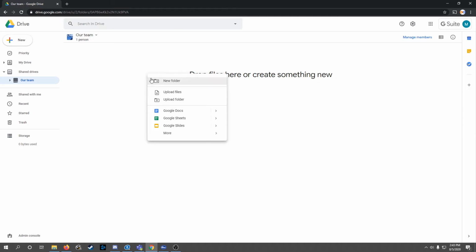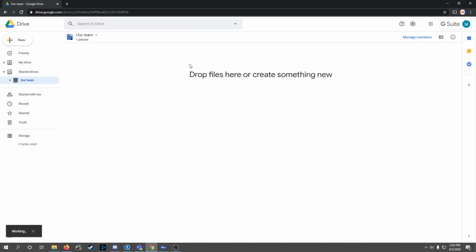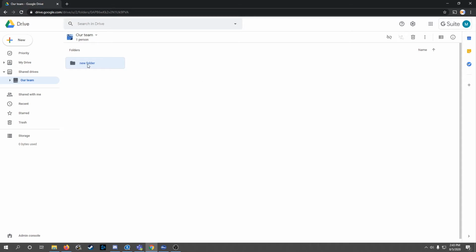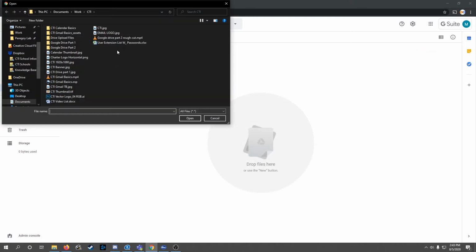We can also upload files and folders like we demonstrated in part 1 of our Google Drive video by clicking new folder and create. And then if we open that folder, we can upload files.